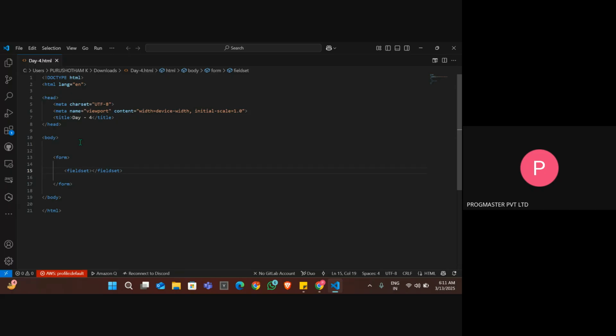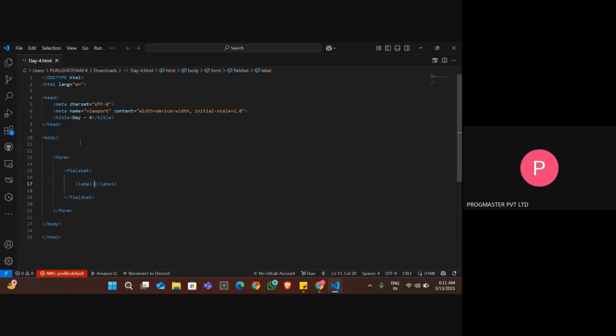Inside that we have another tag called fieldset. We can call it a fieldset, which is like a container, like a room where we can put all kinds of input tags. Let me give an explanation. Inside that we can put a label. Don't worry about this for attribute, I will explain what it is.